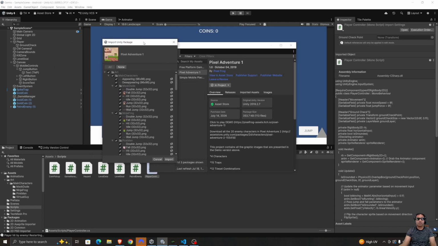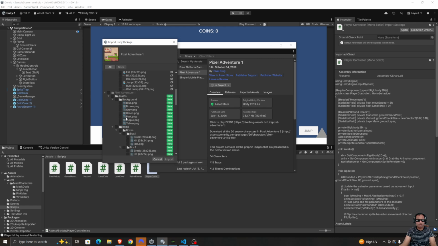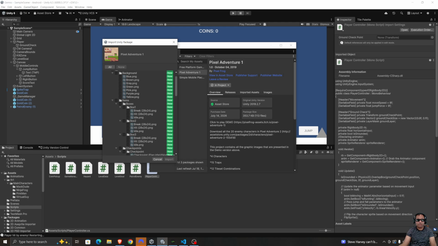Hey, and now we're going to click none, and we're going to select terrain. Main characters, we don't need main characters. Do we need background?